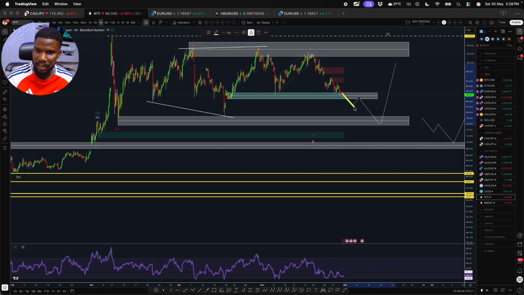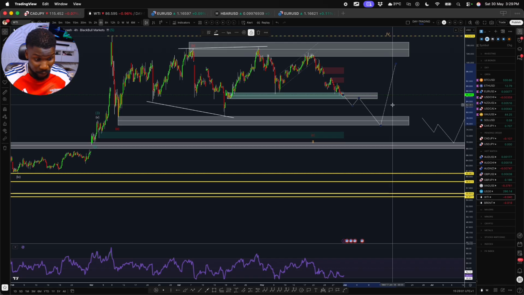Right on the WTI, a break to this particular downside, a corrective move, and then a drop to this particular region at $76, so to speak, and then we will be looking for buy from there, unless we have another drop to the downside. But with the Strait of Hormuz getting reopened and Iran and US coming back to a common ground, which is what everybody actually wanted, I think we have a good shot at this particular trade playing out very well. So let's pay close attention to all of this, guys.